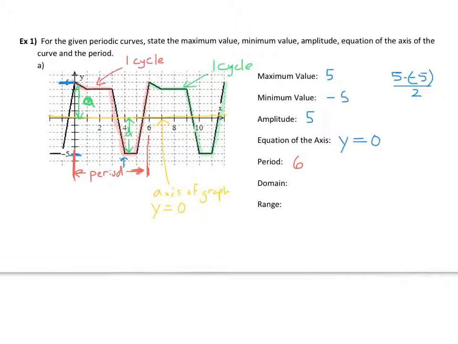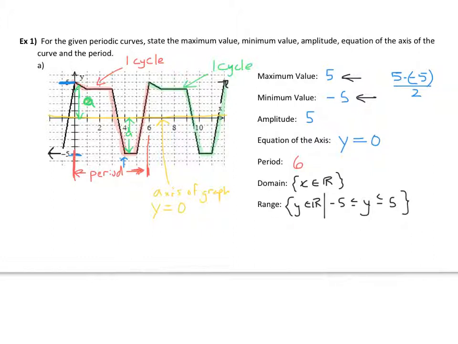Domain. Now, I forgot to put arrows on the ends of this, but if this continues its pattern as we go, for the domain, we're not leaving any x values out. We're just going to say that x belongs to the real number system. But we clearly are not using every single y value. We're only going as high as 5 and as low as negative 5. So when we have y as an element of the reals, we're also going to have such that negative 5 is less than or equal to y, and y is less than or equal to positive 5. So your y is sandwiched between negative 5 and positive 5.